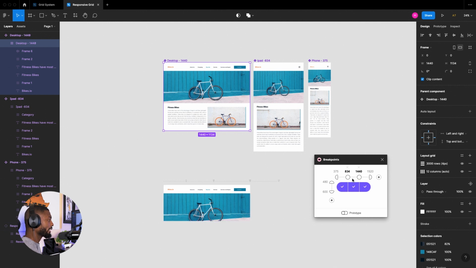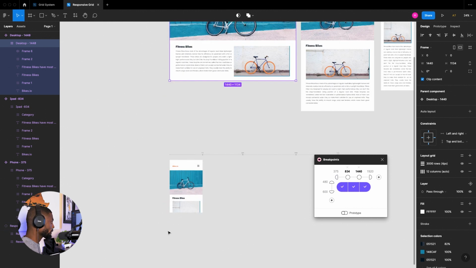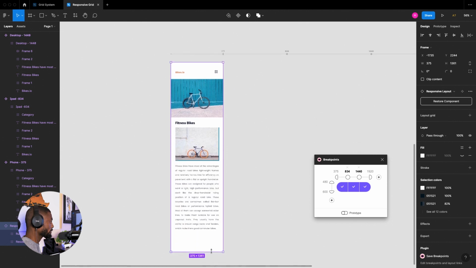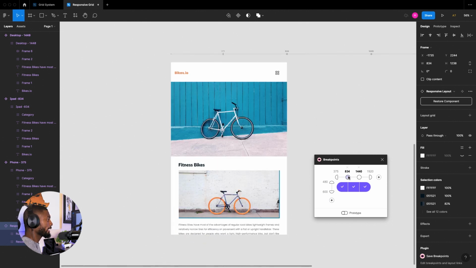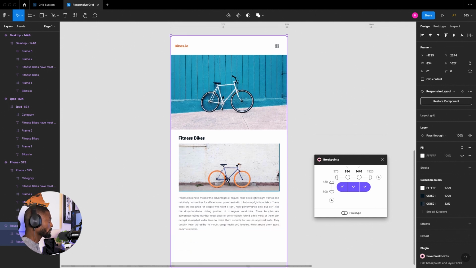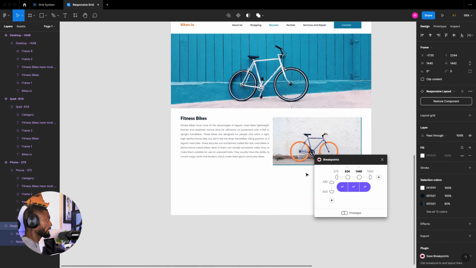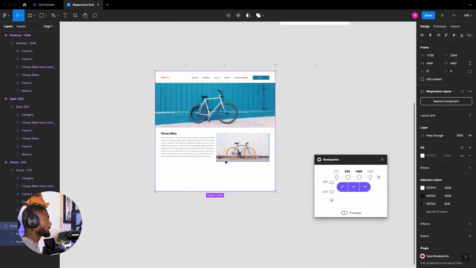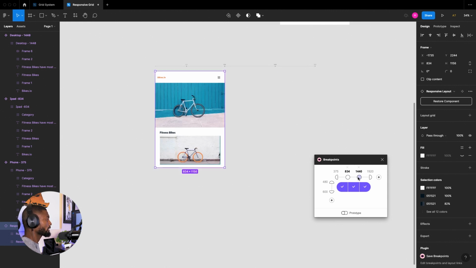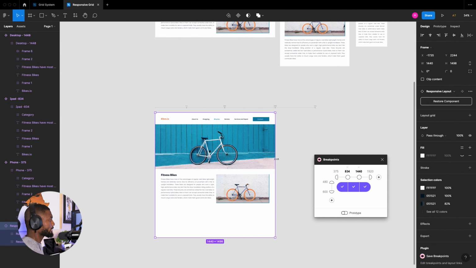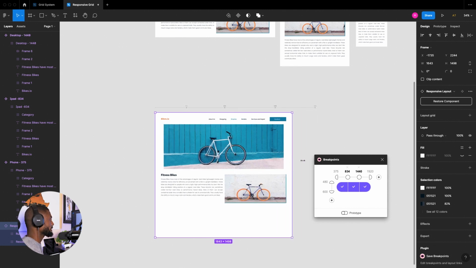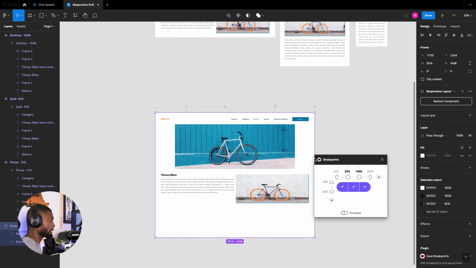So let's select each of the frames. For this, I'm going to resize this to accommodate everything I have. 1834, let's resize as well to accommodate everything. And okay, let's see what happens. Go back to 834. Oh, I think there's an issue. So I need to increase this again. And let's see. Okay, perfect. So let's see what happens when we increase to 1920. Terrible, right?